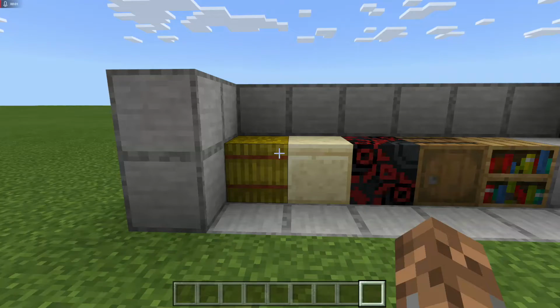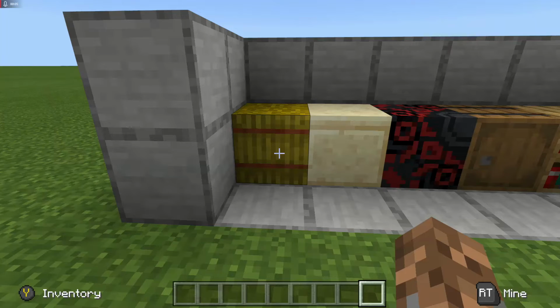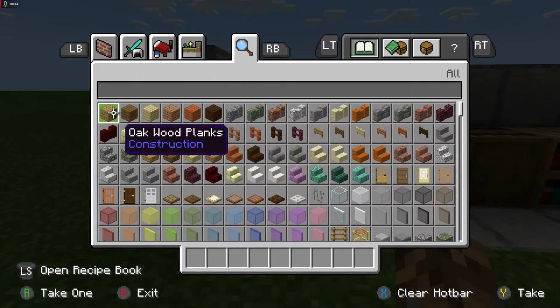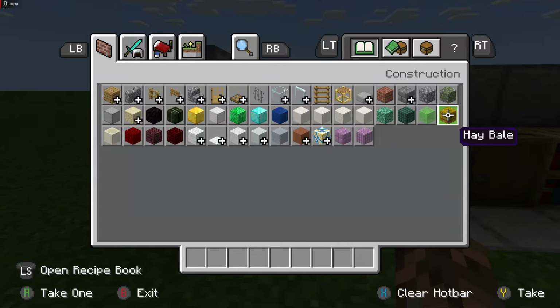So, coming in at number one, we have the hay bale, and I really do like the hay bale when it comes to medieval building. I try to implement it as much as I can, especially around stable builds, anything related with farming. You can really go to town with how you use this block. It is quite a nice block to look at also.